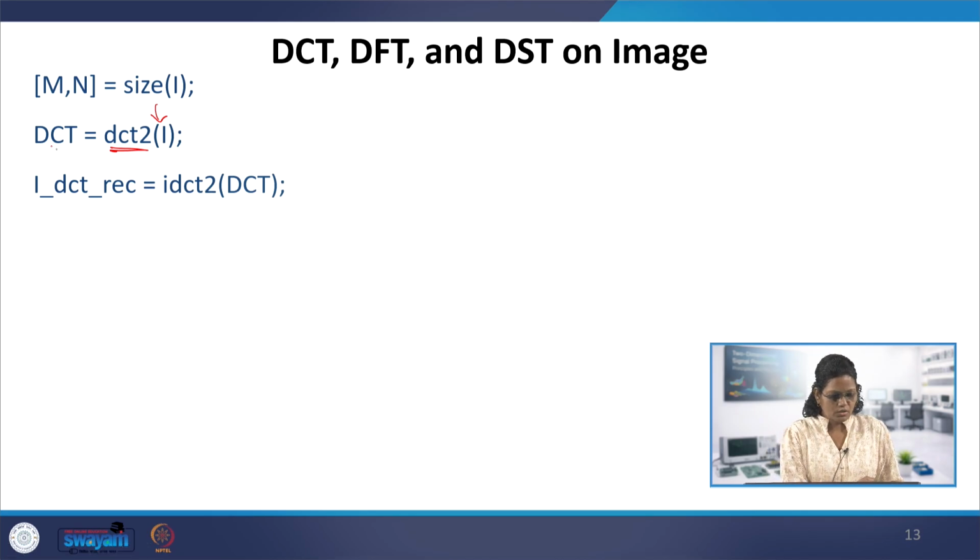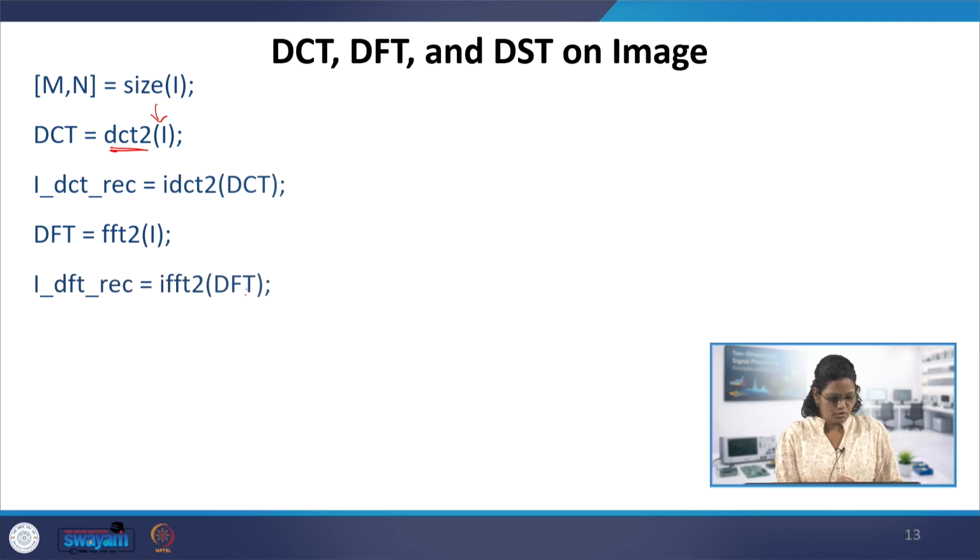So on the DCT coefficients, if I apply the inverse DCT, I get the image back. And here it is only real coefficients, so there is no need to go for the absolute or the phase information. But in the case of DFT, if you apply the DFT to the image, then IFFT2, this is a complex number. So you can fix the size n by n as well and give it, because I is already a fixed size, so we didn't give this n by n. We can give this for FFT2, n cross n as well, and use this in the IFFT2. This is the inverse DFT. From the coefficients we can get back this image here.